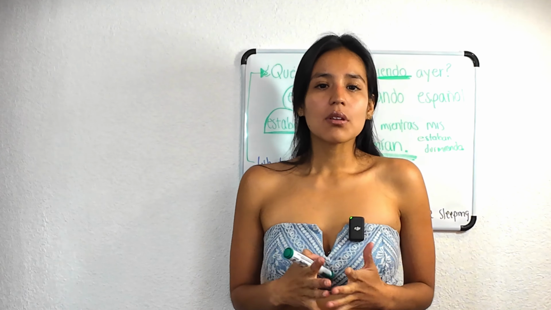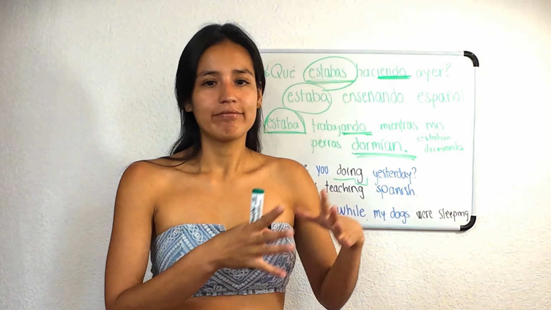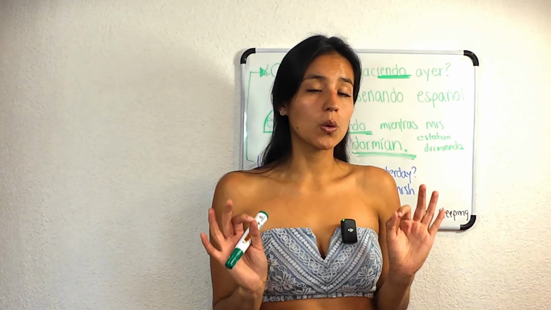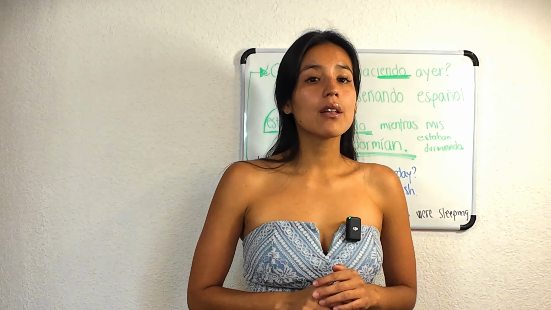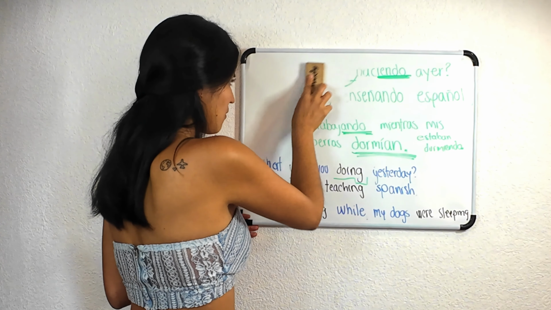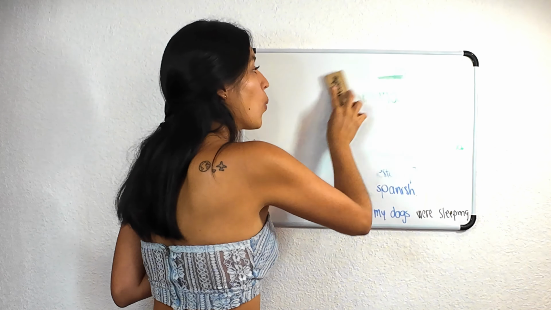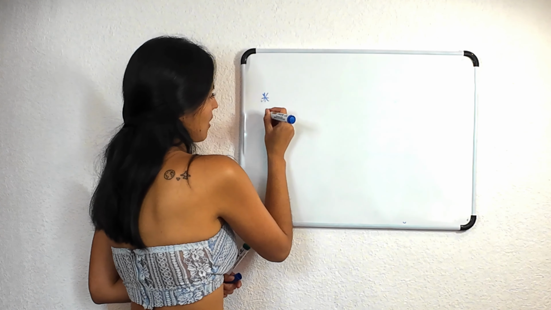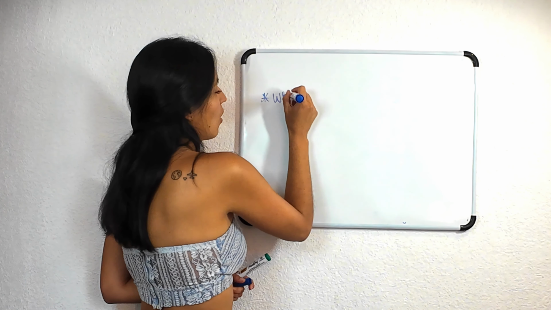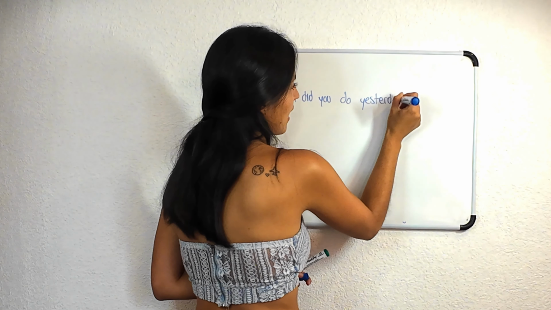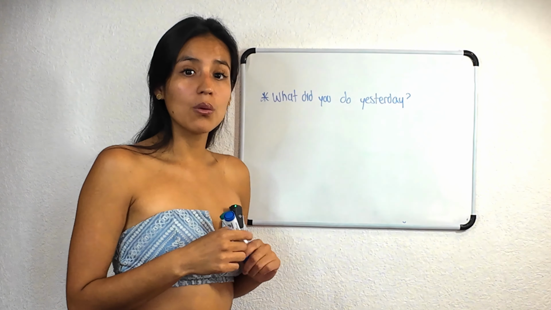To be honest, the explanation is just that, but the real thing in how you are going to be able to get this really good is practicing, okay? So right now I already explained what's the difference because that's what you need to know, but now the work you have to do is start practicing, okay? So for example, to practice the simple past, what you can do is give yourself a minute and write, for example, what did you do yesterday? Okay, that's what you can do to practice simple past.